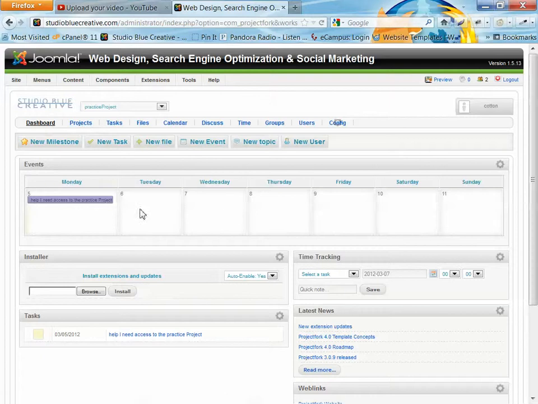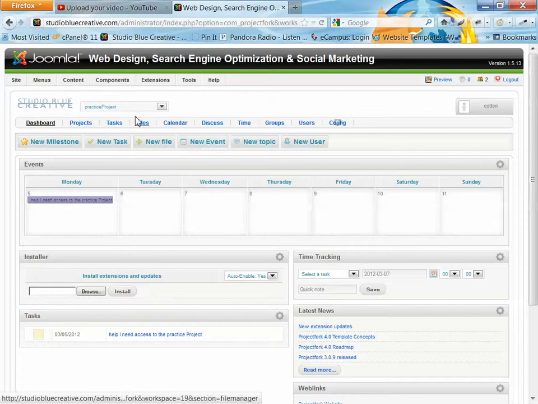So here's your dashboard. It's got your dates on it for the week. Tasks are what you would assign to a developer. Files are how you upload files to this project.